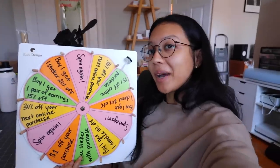I decided to fill out my giveaway spin the wheel because during the actual pop-ups when I'm setting up, I never prioritize doing this. So I thought I would fill it out ahead of time. Some of it might rub off because I do need to pack this into my bins, but I can easily rewrite some of the words that get rubbed off, which is much less of a task than coming up with all of the freebies.